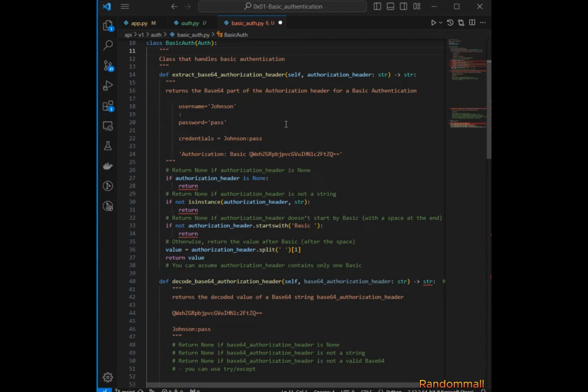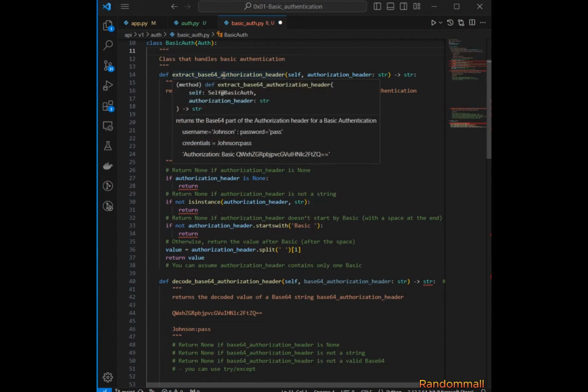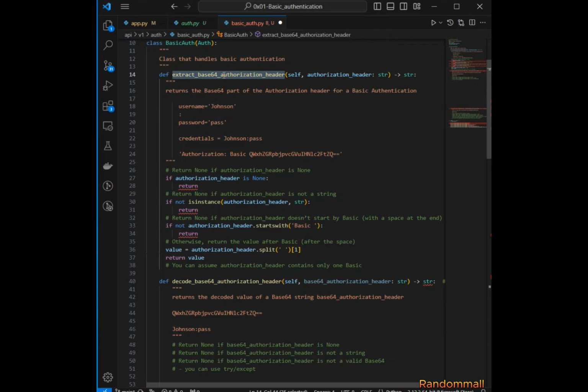We are going to be looking at task 8, but we know that in task 7 we implemented this extract base 64 authorization header method that extracts the base 64 credentials. That is, we only extracted here.